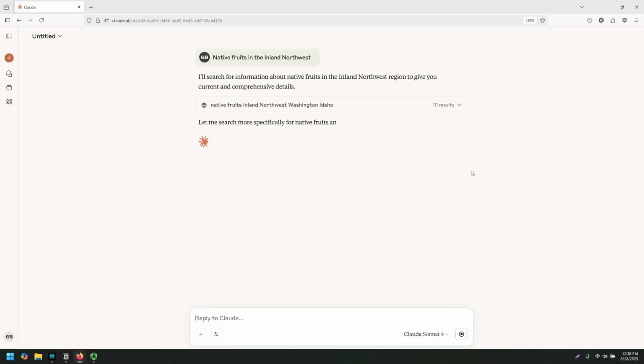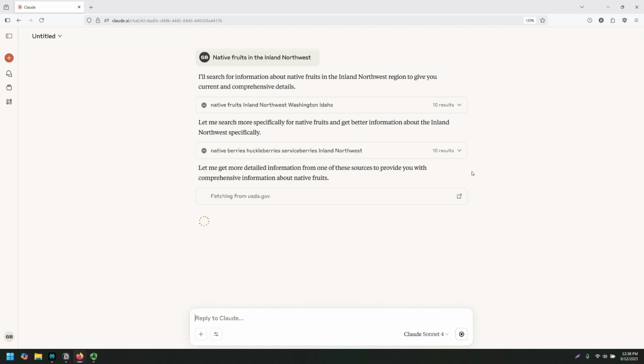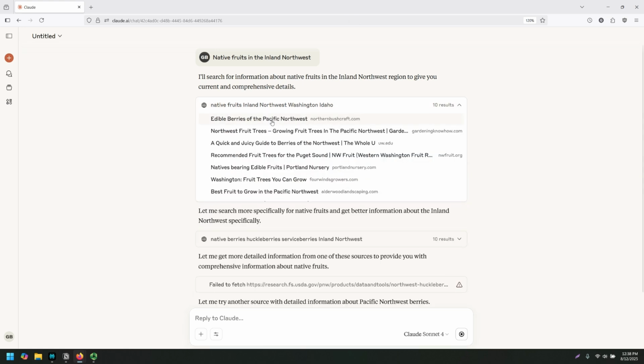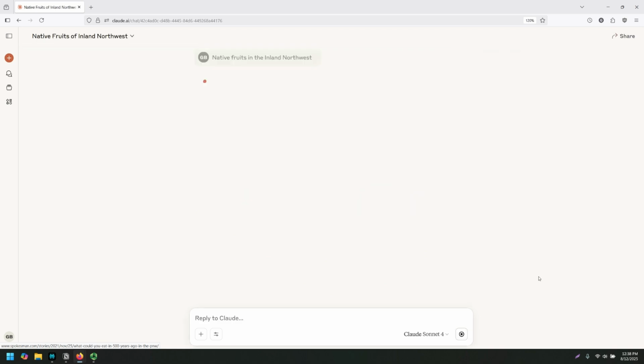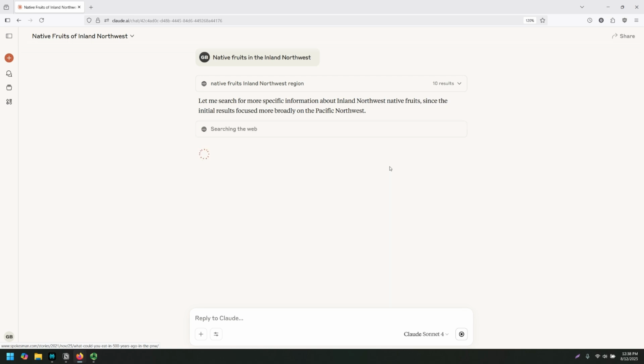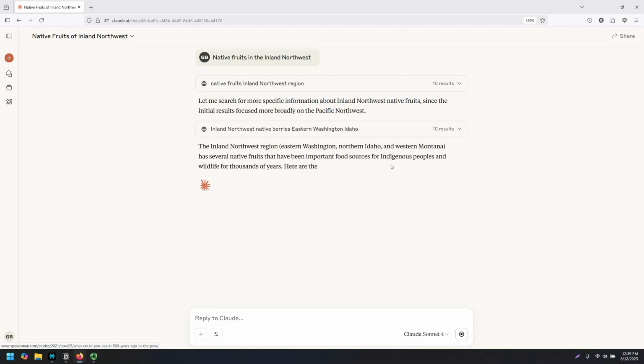So let's go ahead and hit the arrow here, and then in the middle of the screen, it will generate the response to my prompt. So in this case, we're seeing Claude checking out a variety of different sources. Oh, and it broke. Isn't that great? Let's try it again. Actually, I haven't had a Claude break like that before. Let's just wait and see what it does, and then I'll explain rather than maybe overloading it with my clicks and explorations before it's done.